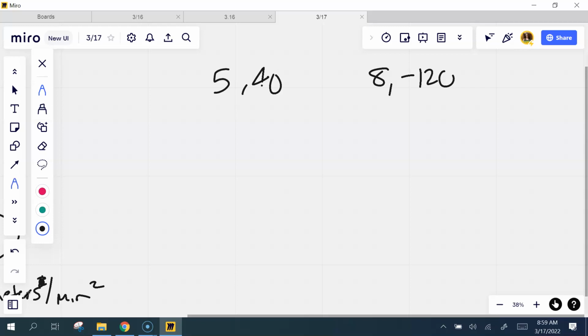Yes. From 5 to 8, train A's velocity goes from 40 meters per minute to negative 120 meters per minute. At some time between 5 and 8, the velocity will be negative 100 meters per minute, not even graph. I would probably give you credit for that, but next time make sure you put somewhere in there IVT. So what is IVT? That's exactly what it means. You put it in words, you just didn't quote it. It just says if you've got two values, then at some point between those two values, it has to take on every value in between.